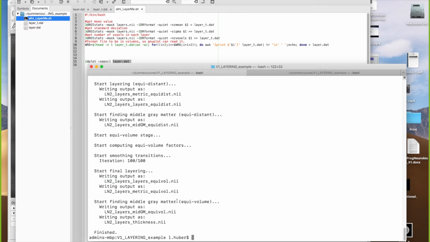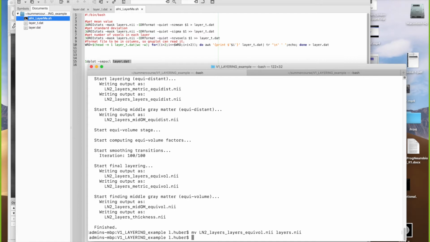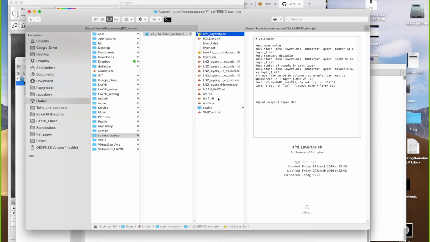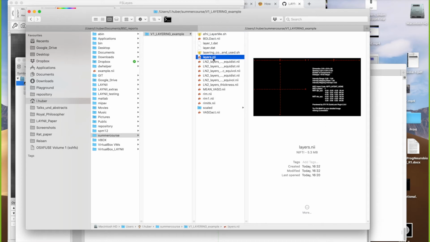So I will just rename it with mv, here equivolume, to layers.nii. Maybe let's look at that to make sure that everything is all right and in order. So I renamed this one now.